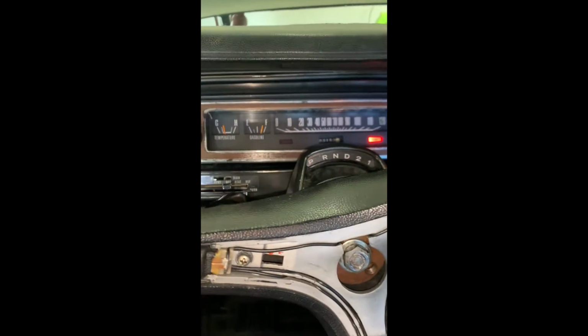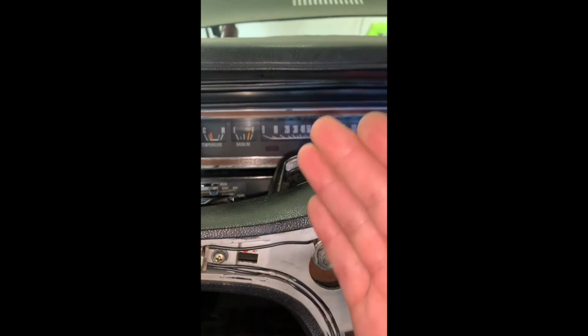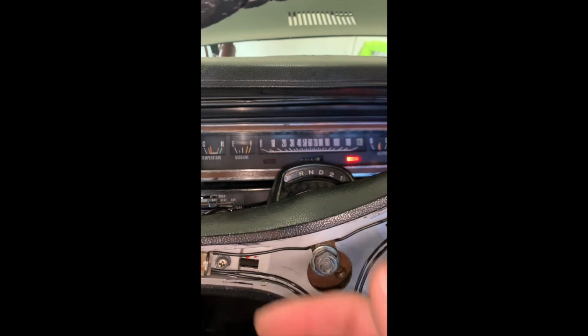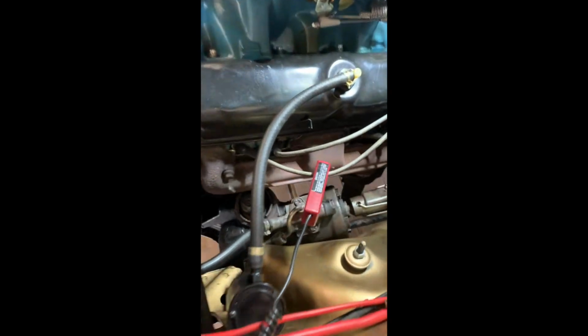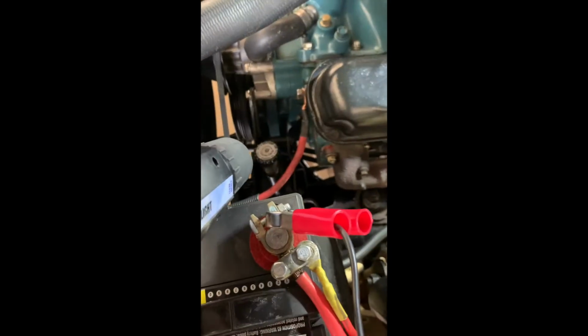So once we read correct temperature, as I said, to manufacturer specifications, we're gonna do the timing and we're gonna do the vacuum gauge. God bless. All right, friends, you put it on the number one cable, you put that right there, then shoot.